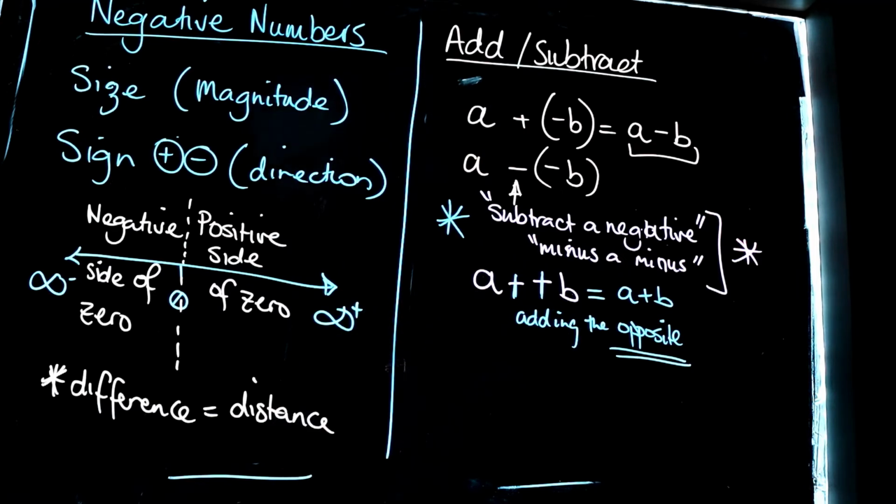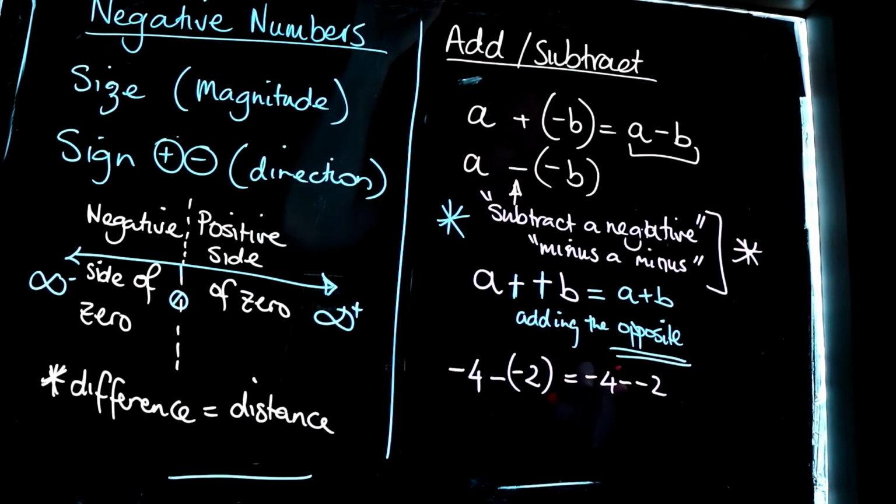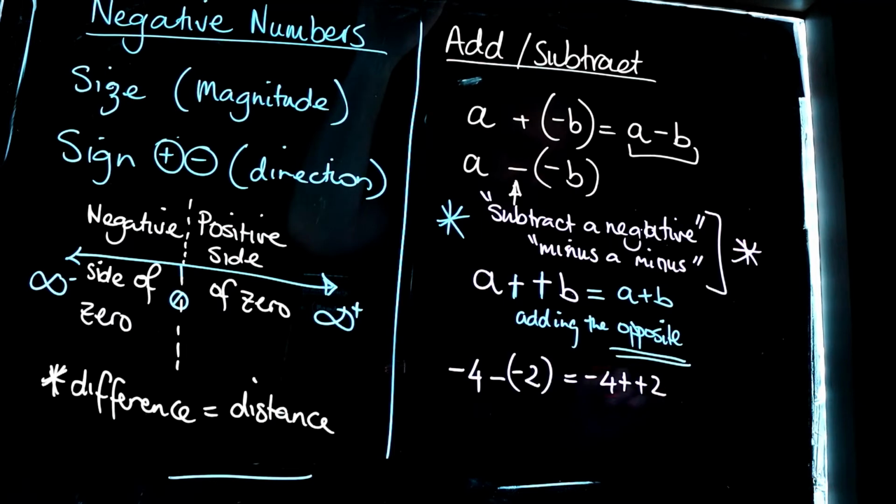Let's see how this plays out with an example here. Why don't we just switch to some numbers? If I had minus 4 subtract a negative 2, do I need the brackets? Maybe I do, maybe I don't. Maybe I just wrote this out as minus 4 subtract a negative 2, like that. I suggest making those signs really obvious, all right? Because what's coming next, when I see this situation where I say subtract a negative or minus minus, I'm going to change that to a plus positive is something I say.